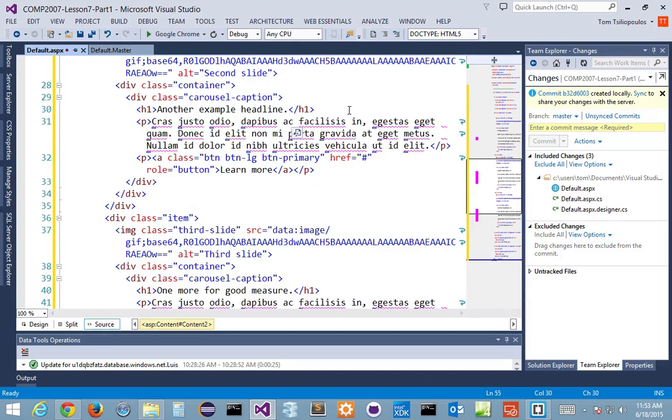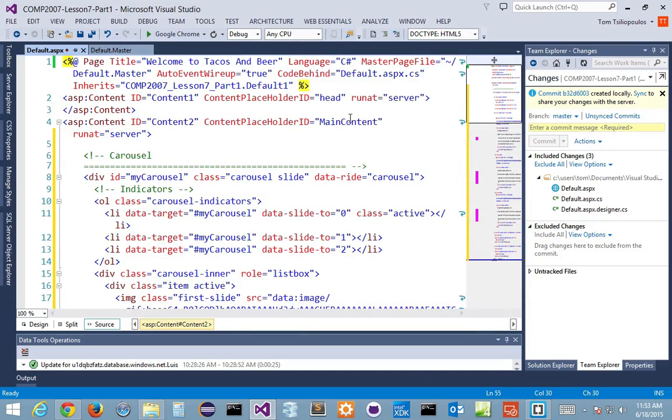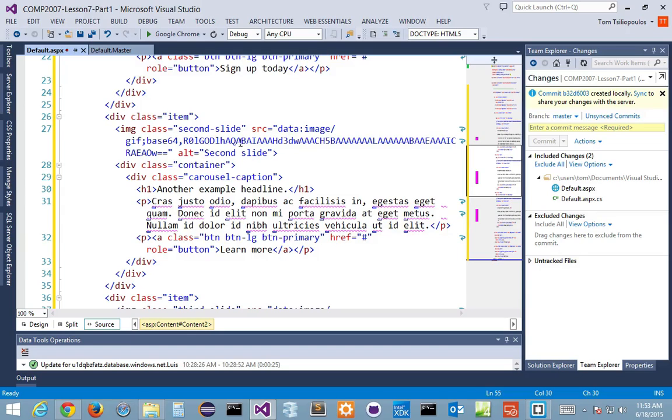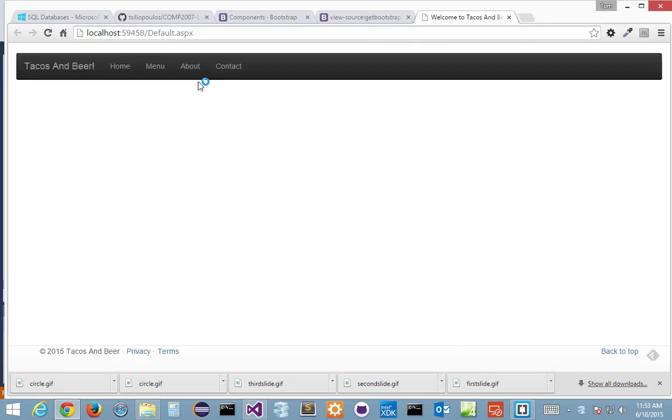Now we've got some issues automatically, I can tell you. One of the issues is this data image GIF base 64 that it's trying to get. If you notice, it's got this really long thing here. It's this first slide. So I could leave this in here and see what happens. I've got a button, like a regular CSS button, and let's run it and see what goes on. Let's see if I get errors.